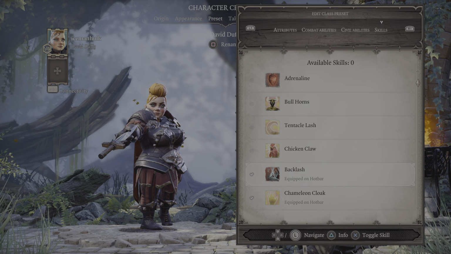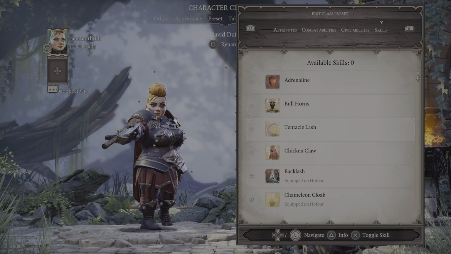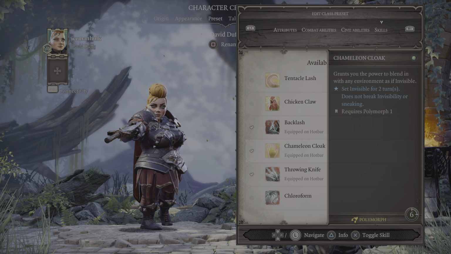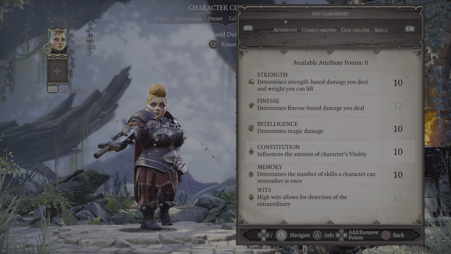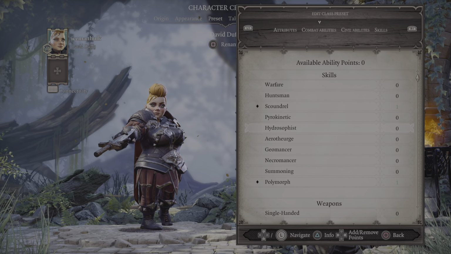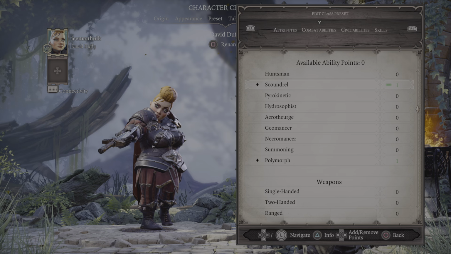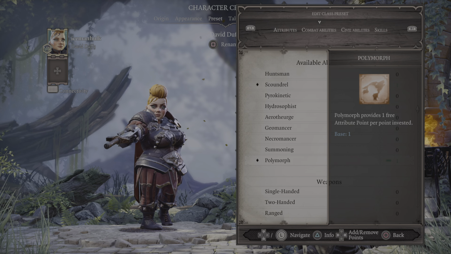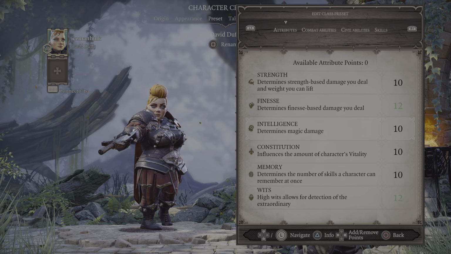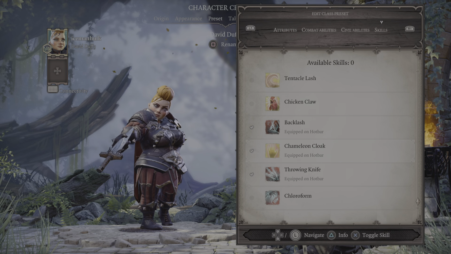Then later on, learn Adrenaline, or Chloroform. Set people to sleep. No problemo. I really like this specifically because of Chameleon Cloak. In combat, go invisible, don't have to worry about anything, no reason to get any Constitution. Full blown 2 points into finesse, 2 points into wits, extra crit chance, easy peasy, lemon squeezy. Don't put any points into this down here because it doesn't give you anything worthwhile early on, and because you get stuff from these. You know, you got your crit chance here. You get 1 free attribute point per point invested. That's why you can put 4 points in instead of 3. So that's why you got an extra point here. Love it. Up to you, but I love it.